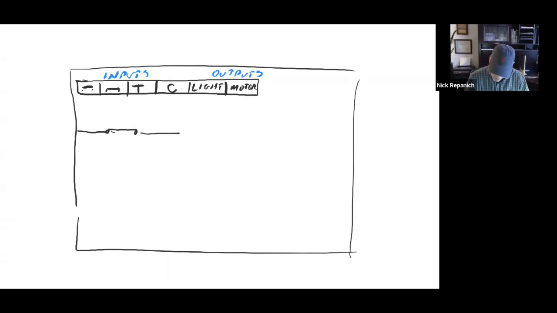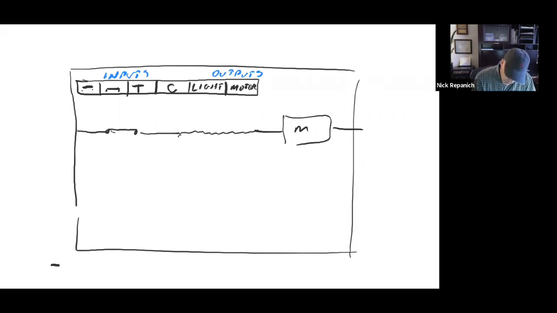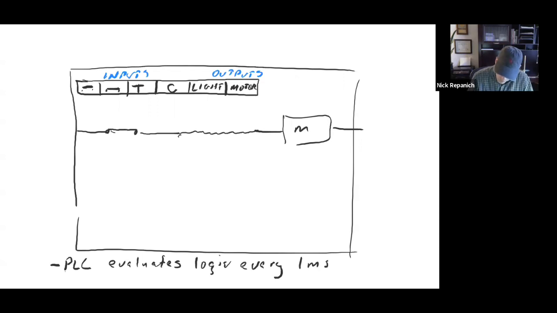You can imagine this. Okay, now let's go up and click on a motor. And when you click on the motor, whoa, what shows up? Motor. And it shows up like that. Now, probably at some point you say, oh, there they are. How do I make them work? Oh, I need to connect them, right? So you come back over here, grab your pencil, and physically connect them. There you go. You just programmed a PLC. You just programmed a circuit. And then the trick is that the PLC evaluates the logic every, let's say, 1 millisecond or so.